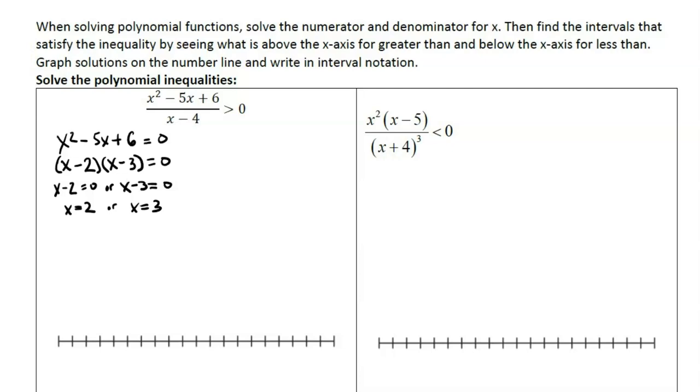And then we also need to take this x minus 4 on the bottom. Once again here, this x minus 4 cannot be equal to 0. So we solve it as though it's an equation, but it can't be equal to that number that would make that 0. So adding 4 to both sides gives us x cannot equal 0 plus 4, 4. So x cannot equal 4.